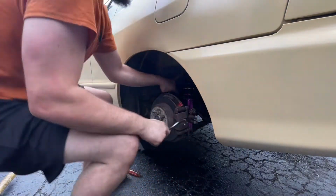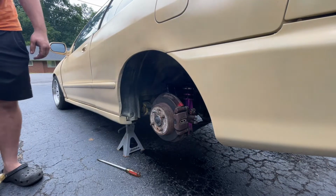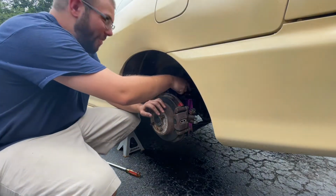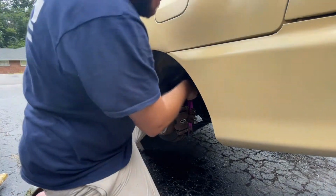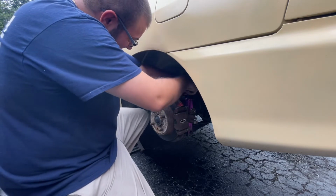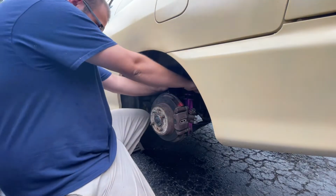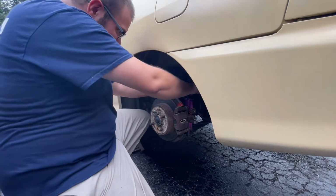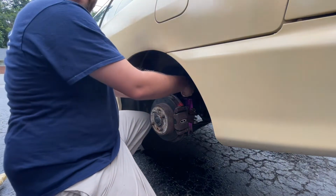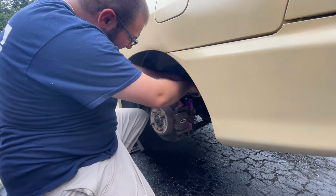Alright. Oh shit. I'm gonna pass out from the plate. My turn. Yeah, go ahead. Cut my damn hand. Look at that. We got an injury on set, people. Injury. Oh my god, I didn't think it was that bad. That's pretty rough. Placed it right on top of the damn thing. Oh, that's pretty bad. Look at it. Dang. It's flared.